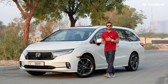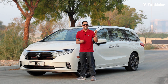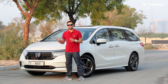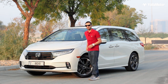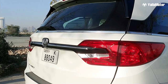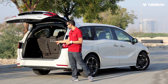As part of its facelift, the Odyssey has received new LED headlights and fog lights, a new grille, and a new bumper. Frankly, I'm not a big fan — the designers have tried replicating the look of the Accord and Civic with sleek headlamps and a chrome strip, but while those cars look good, the Odyssey just looks a little obese. The sensors for the adaptive cruise control and forward collision mitigation systems are hidden behind a glass-enclosed Honda logo. As the full-option touring model, it also gets 19-inch alloy wheels and power sliding doors controllable from the key fob. At the rear, the biggest change is the chrome strip connecting the LED tail lamps has been replaced with black, and the tailgate is now height-adjustable.